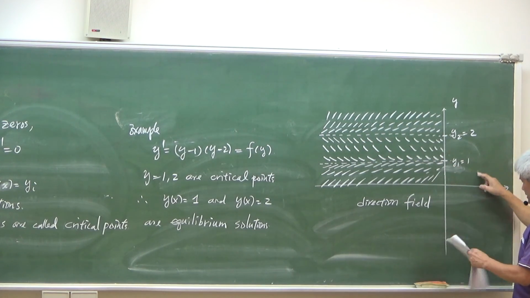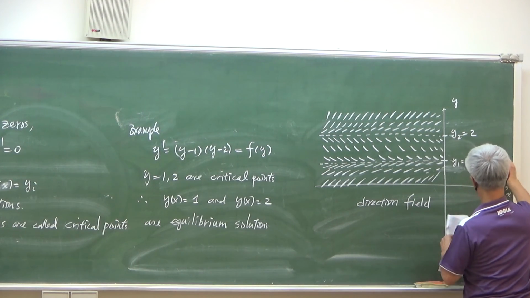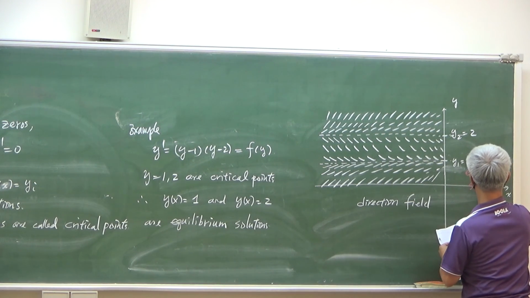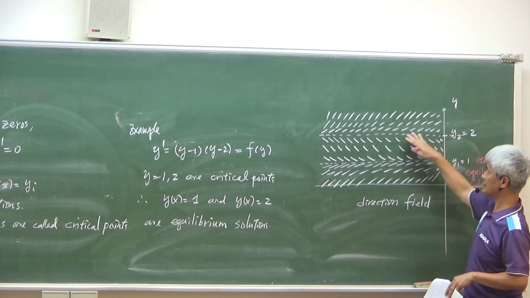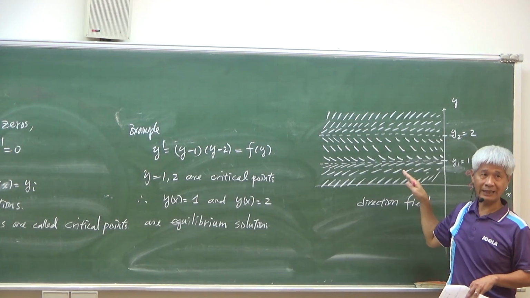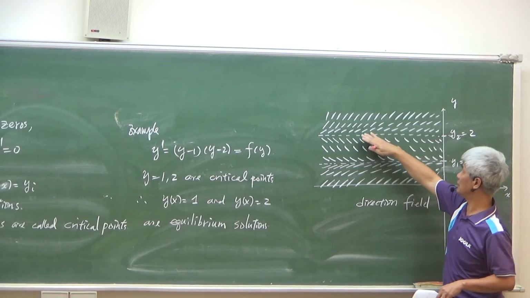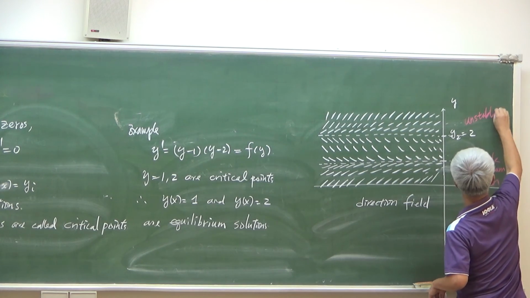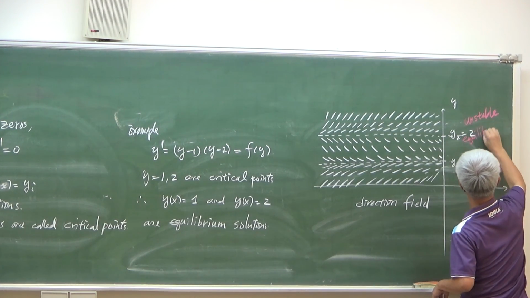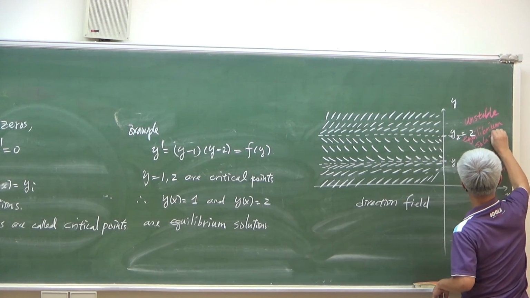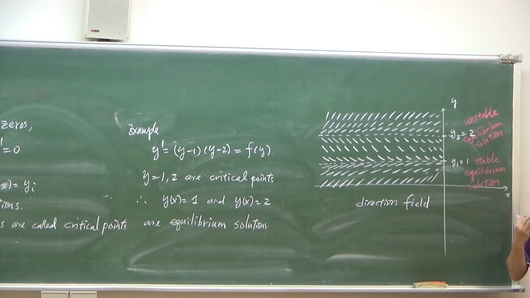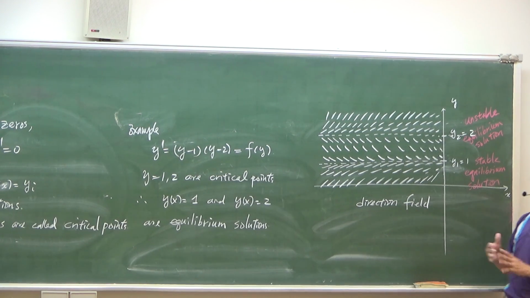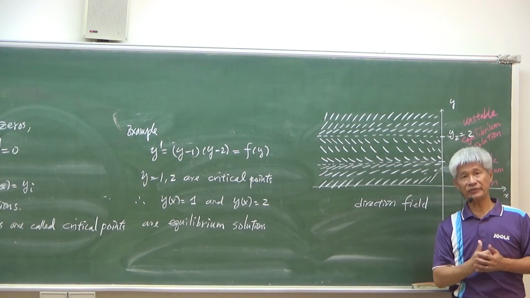So you can see that the solution curve will approach this equilibrium solution, right? Approaching that. So you can see that this is a stable equilibrium solution. But for this solution, it's unstable because it's going out. It's not easy to stay at this value, so it tends to go out. So this is an unstable equilibrium. So even though both are equilibrium solutions, one is stable, the other is unstable. And the reason can be seen from drawing the direction field.